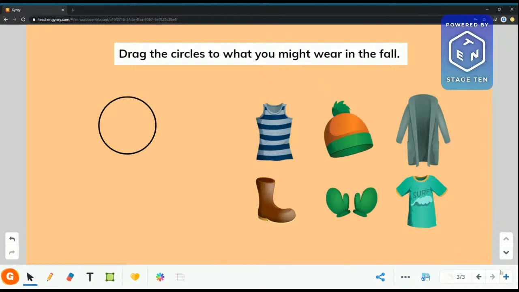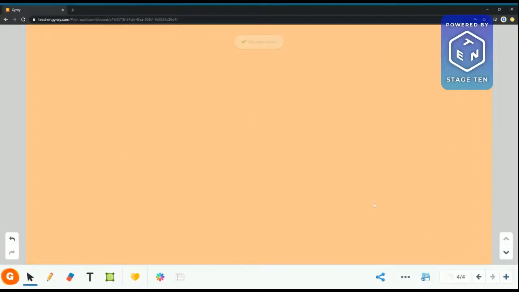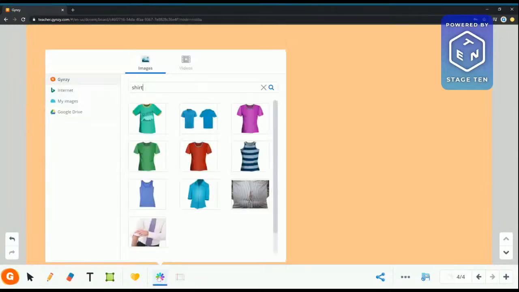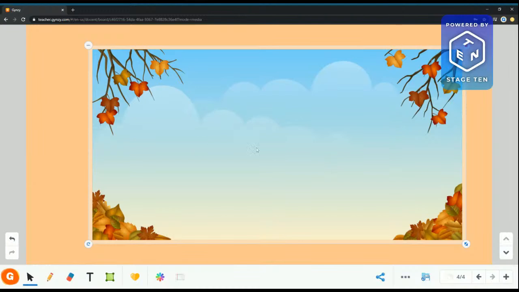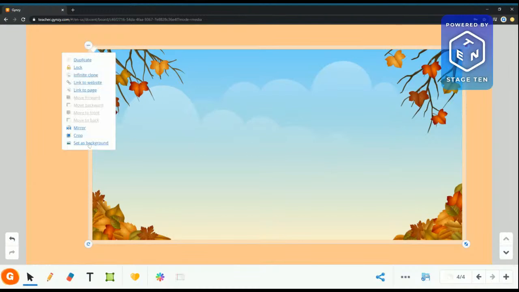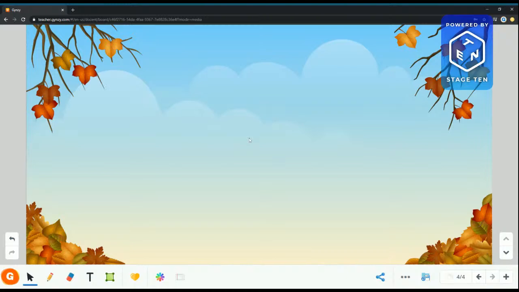All right, so now we're going to add a new slide. And like I said before, it takes on the background of the previous slide. But this time I do want to add an image as a background. So I'm going to search for an image here. I'm just going to search for leaves because it is autumn. And I will use this one. So these are backgrounds that were uploaded in our images specifically to be set as backgrounds. So we just added this as a background. So now it's like part of it. It doesn't show up as a picture anymore. It's basically a background.